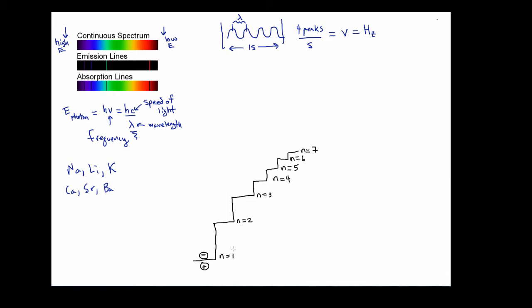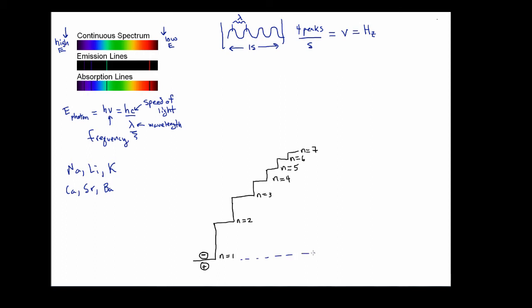And so I am diagramming my particular model that explains what Bohr was trying to communicate. So this is the idea. We have an electron in hydrogen that is sitting as close as it can get to the proton. We're defining this energy level as n equal 1. This is the level where the electron is most stable because it is closest to the proton.